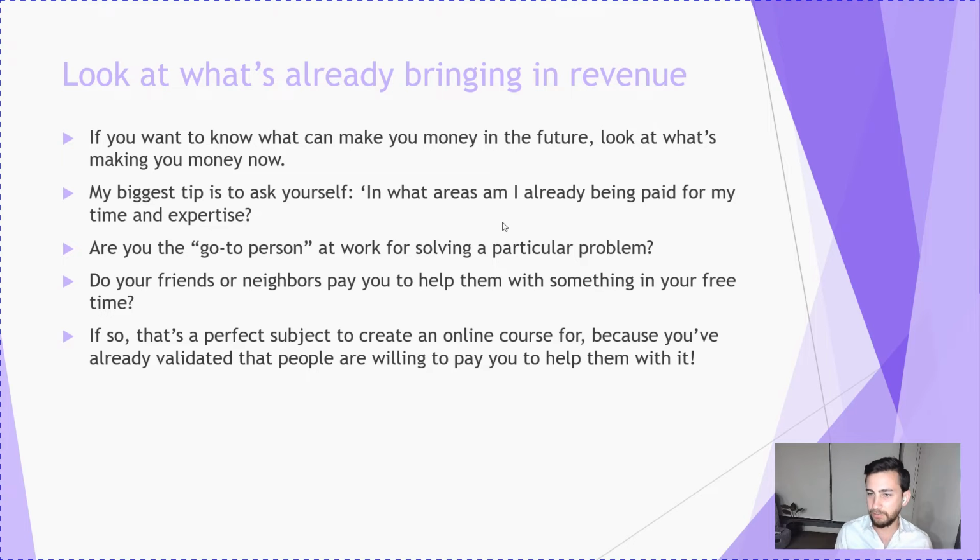Do your friends or neighbors pay you to help them with something, whether that's studying or helping them with their tax return, whatever it may be? Or it might not even be something that you're making money from. As I said before, it could just be a course online that, as you can see, has sold to a lot of people. Maybe it's a YouTube video online which isn't necessarily monetized but has a lot of views. All of a sudden, you know that there's a strong market for these services and that people are willing to pay for them. So we've already validated that market.